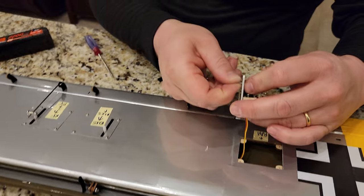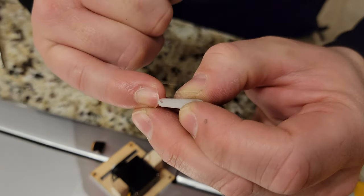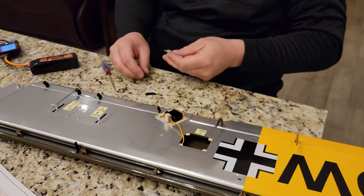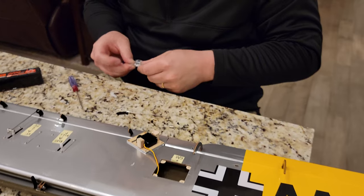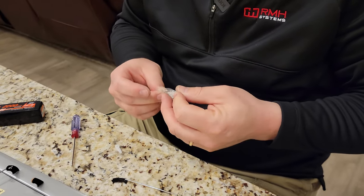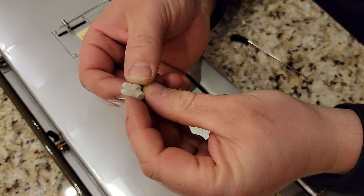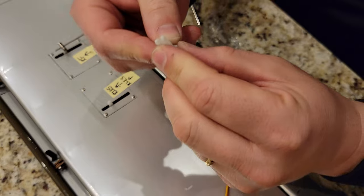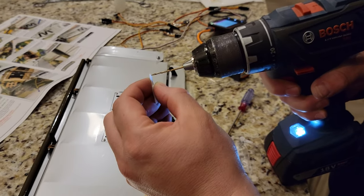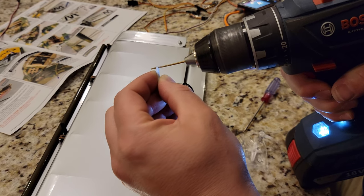Okay, so look, let's show the people what we're talking about. See that? I cut, and then it opened up right there, which honestly, I don't know how you're supposed to totally avoid that. Yeah, what are you going to do? I'm going to use a different one, but we have to now verify the length. You have to make sure it's the same. And if it's not the same, then we have to switch on the other aileron, okay? So that is specifically the same length. So it is the same length. So now I'm going to show you why we're going to do this differently. First of all, we're going to try it, because if it breaks, I'm going to put this through and then pull down. See how there's a little bit of a bend on it? And I'm going to walk.